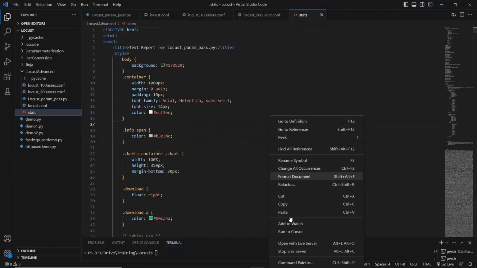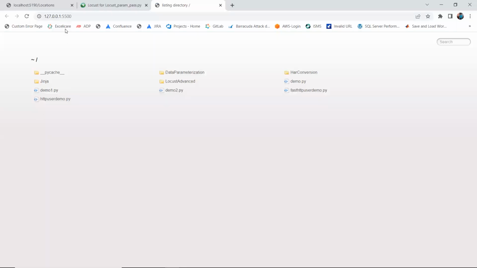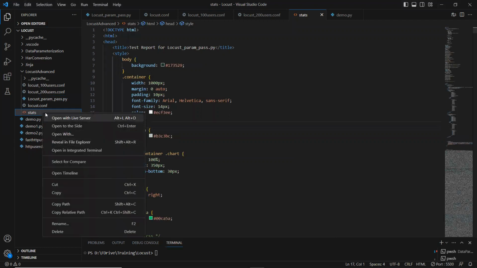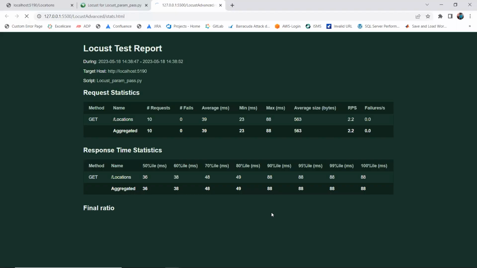I think you have to rename this first. Okay, it is not able to identify what file it is. So just rename this with .html, and then open with live server and see that stats are coming this way.